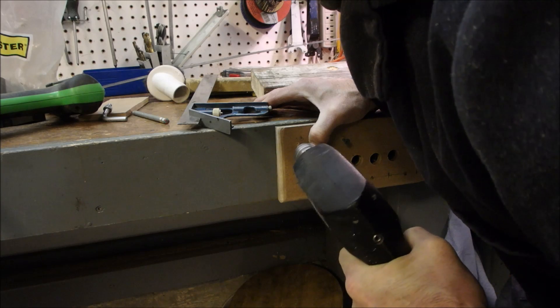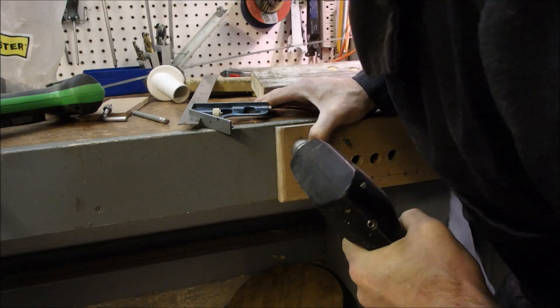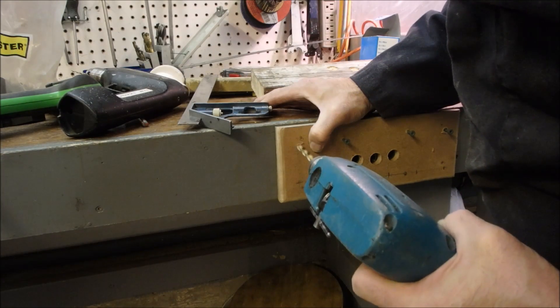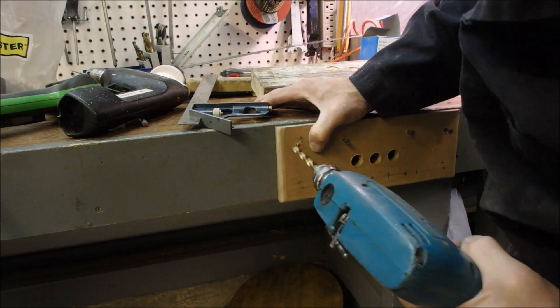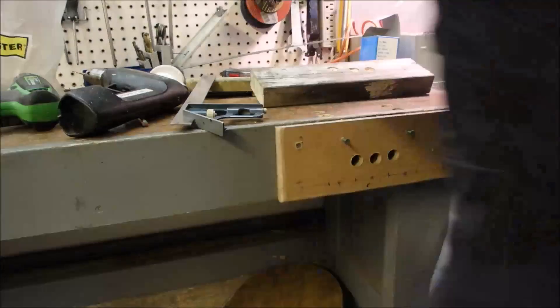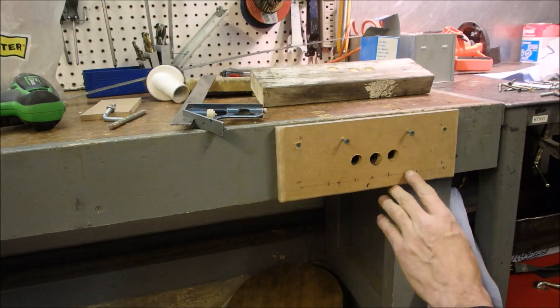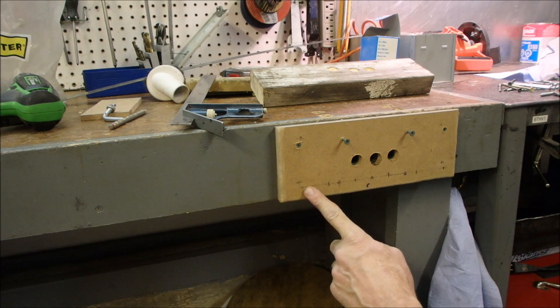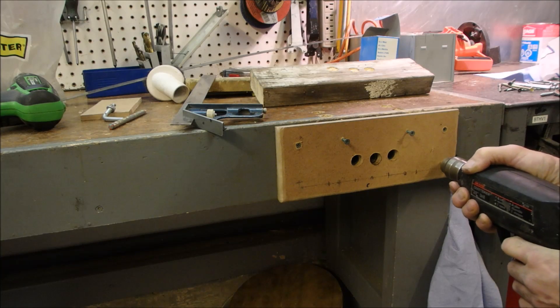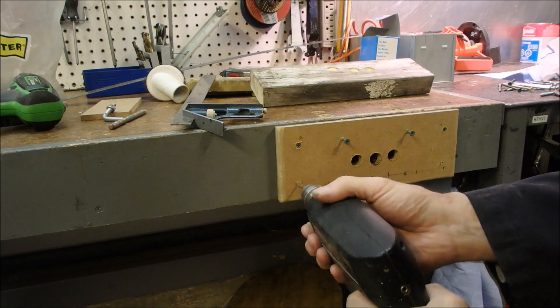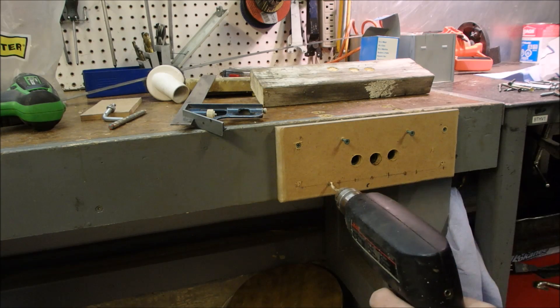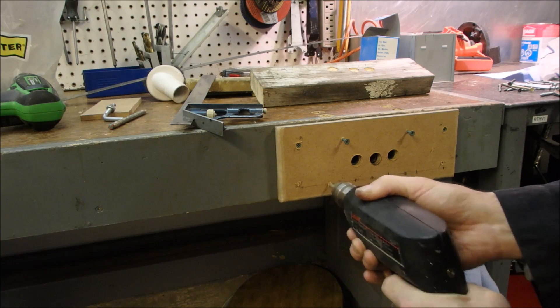I've still got a tiny bit of adjustment left. There's a little metal shim behind there. Got to countersink it, just a little tiny bit. It's going to have to do, I think. Drill a hole there, there and there, or there because that is where the existing screws are. So we're going to put a pilot hole there, and a pilot hole there. And then my screws are there and there. This is where my pilot hole goes. I'm 100% sure.